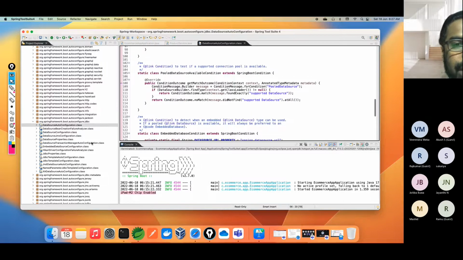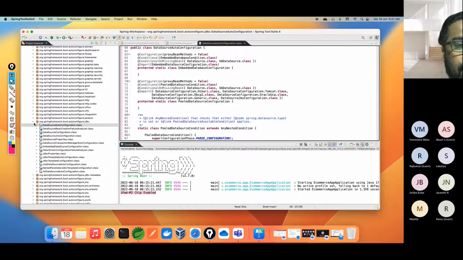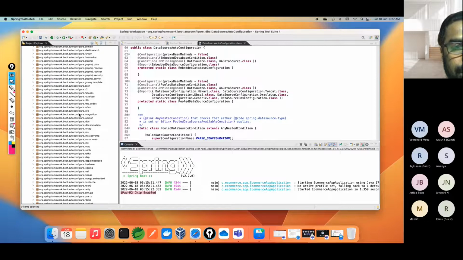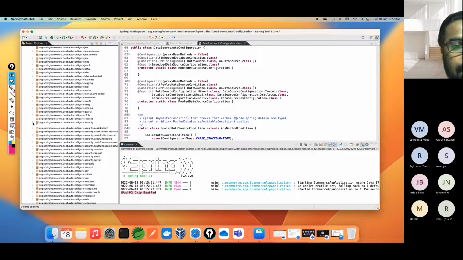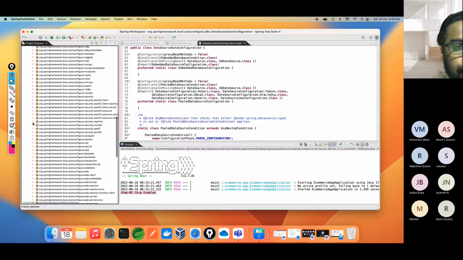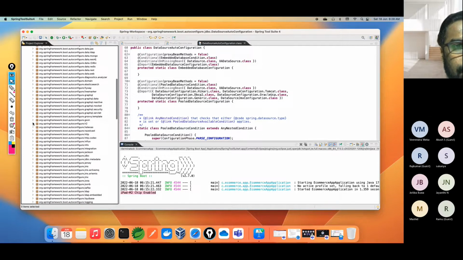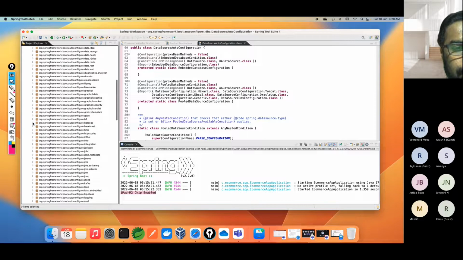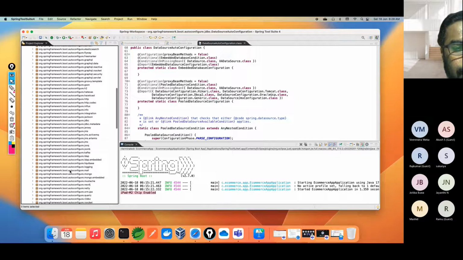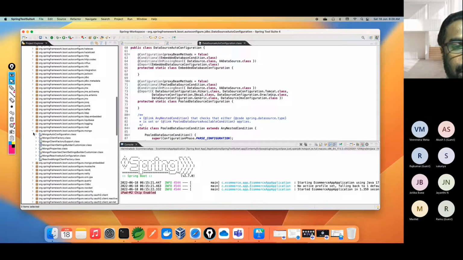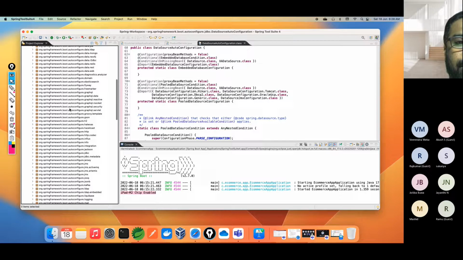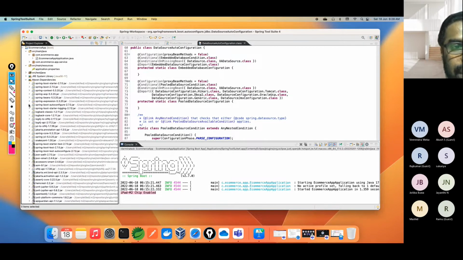But anyway, what we need to understand is that there are hundreds of configuration classes like this. This is for JDBC. If you go for, let's say, security, you have security-based auto configurations. Then if you go for MongoDB, the NoSQL database, you'll have a Mongo auto configuration here. So for every dependency, you have auto configurations. The first thing we are going to explore here is JDBC.